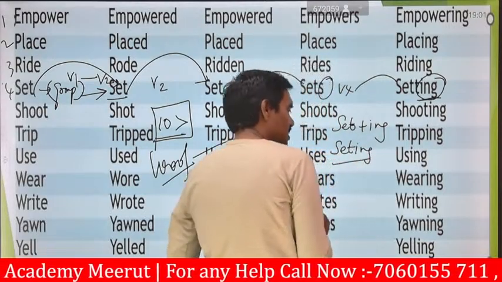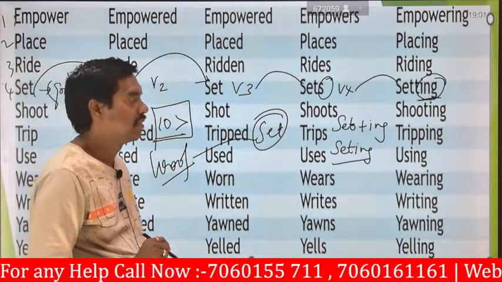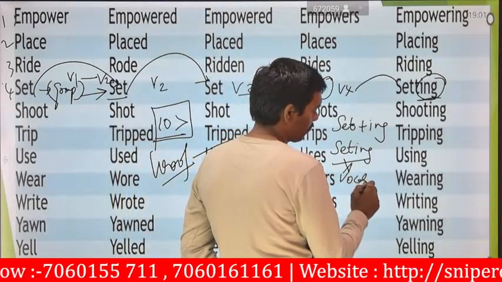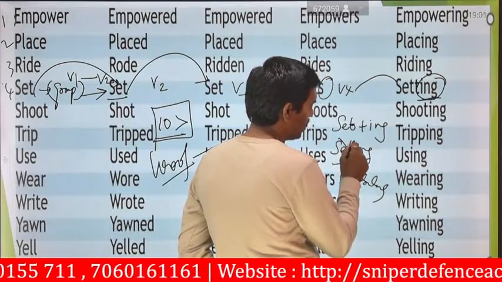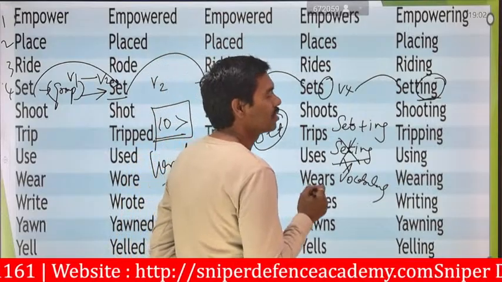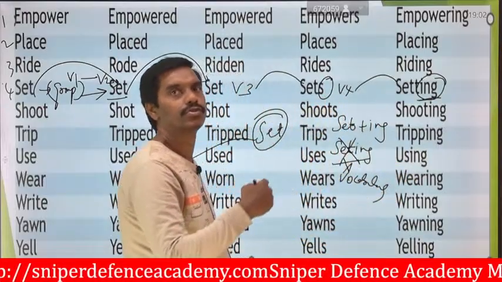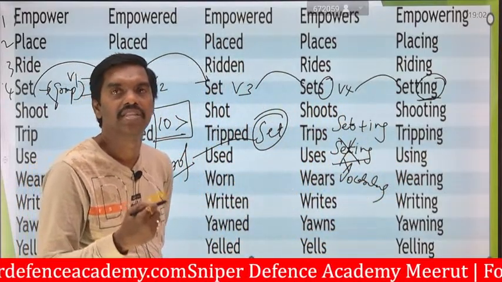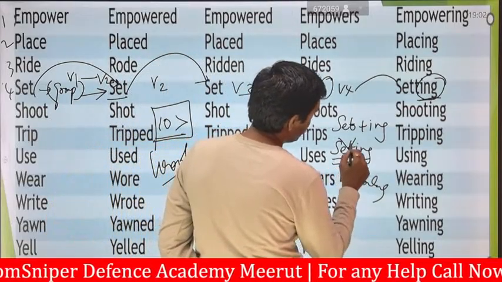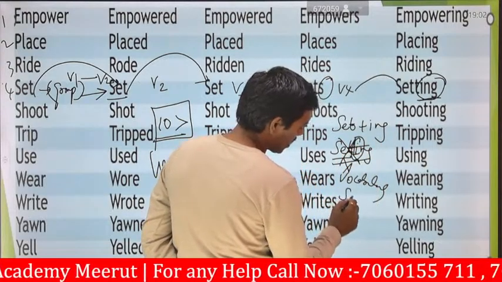S-E-T-I-N-G. This will never give meaning. This word does not exist in the vocabulary. It never gives meaning. S-E-T-I-N-G, it's inactive. It never shows the type of action which takes place, either past or present or future. Inactive words will never give meaning. So once you do set plus ing, it gives setting, meaning S-E-T-T, one T will be included. For example, S-E-T-T-I-N-G.